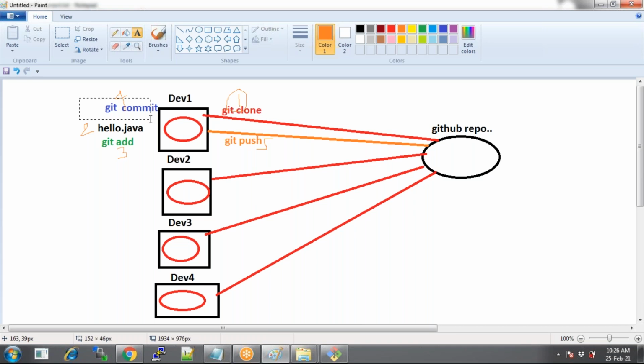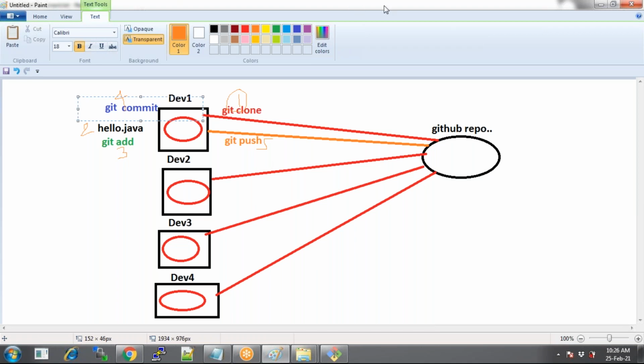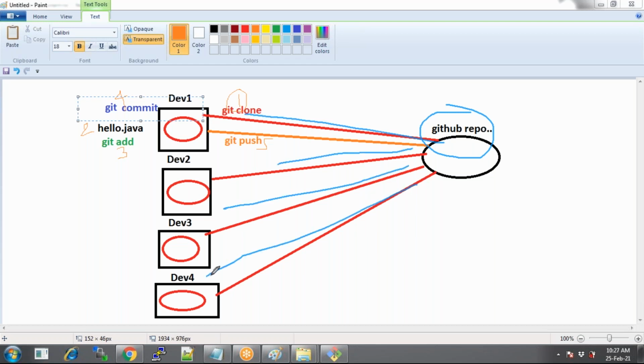Before, right? Initially, when I created my remote repository, at that time itself every developer cloned it. So it was a new repository.